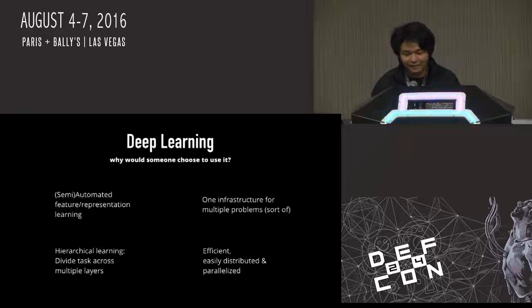The last thing is that it's efficient and it's easily distributed and parallelized. If you're looking at algorithms like clustering, there's no straightforward way to really distribute it across systems, and when you're dealing with terabytes, petabytes of data, this is a problem. Of course, there are message passing algorithms that help clustering out with that, but they're a lot more complex. So deep learning allows you to distribute your problems, distribute your infrastructure, and distribute the computation.